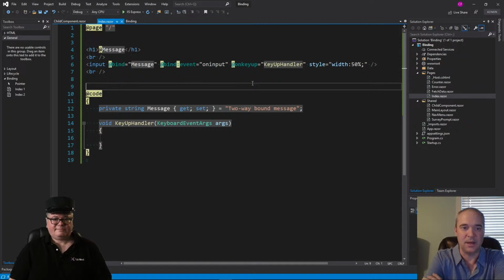Okay. Yeah. And the nice thing that I did like about Knockout is the fact that if you just want the binding, you don't have all the other framework stuff around it like you do with Angular. So I'm wondering if there's some similarities to this. I guess that leads me to a question as to if you have an existing MVC application or Razor application, what does it take to Blazorify it?